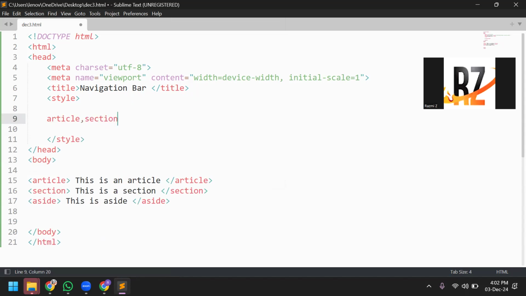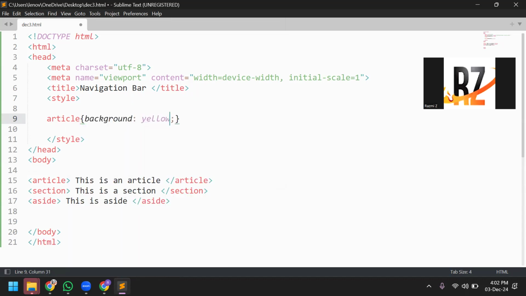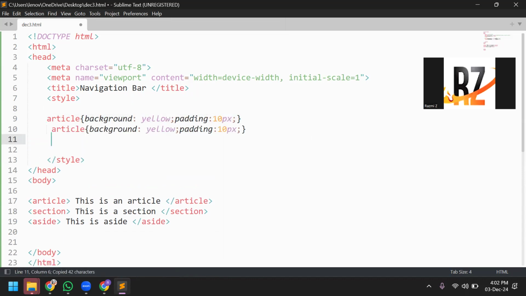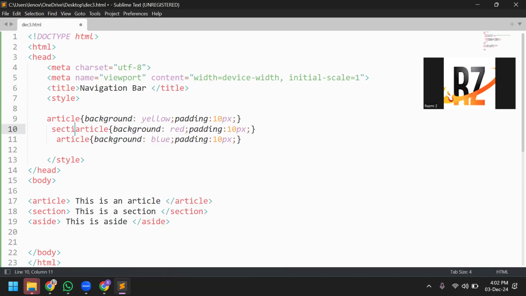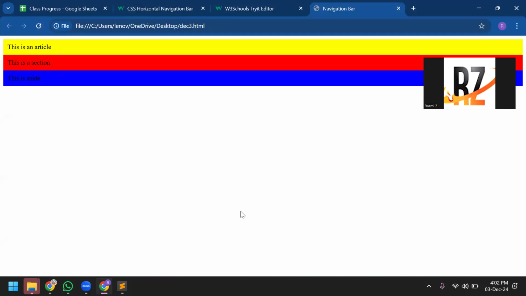I'm going to just set that up. It could have been three div elements even. You just have three elements.